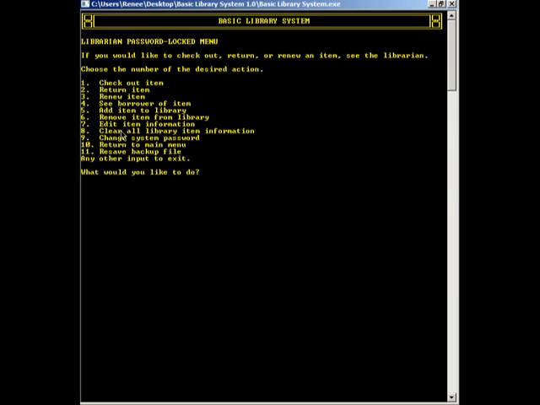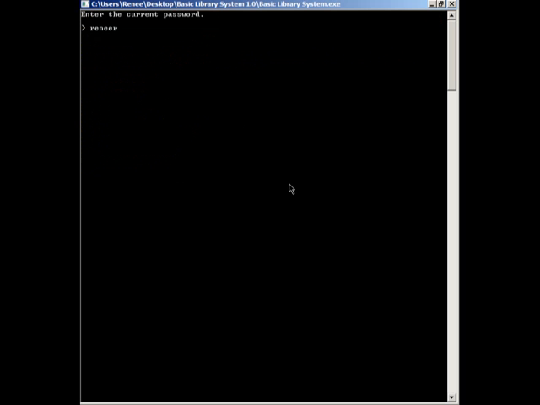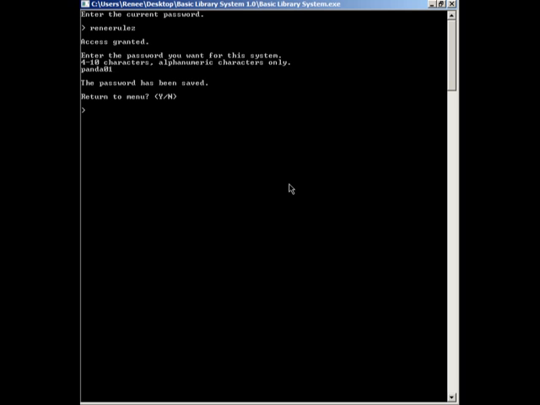Alrighty, so then you can clear the entire library. So right after you put in the password, it just clears the entire library. And then you can also change the system password. Let's do that. So first you have to put in the current password, and then you put in the new password. So how about this?